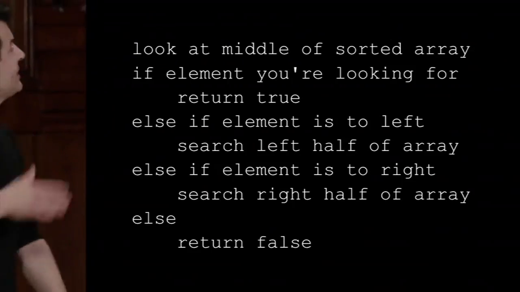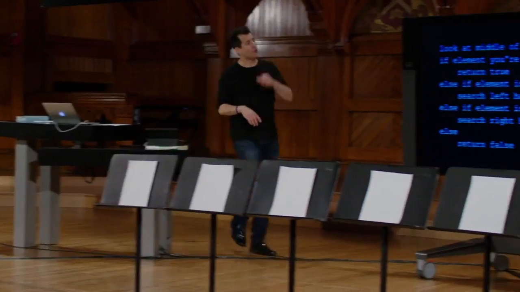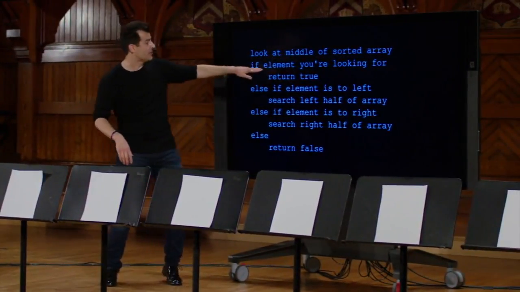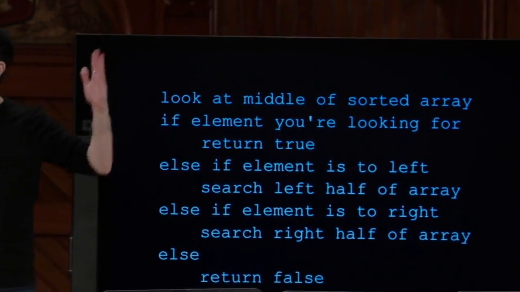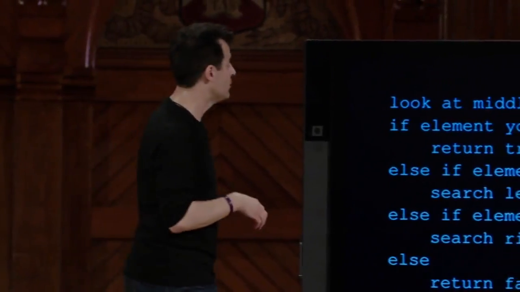Binary search, you have to be a little more verbose to explain it, perhaps. And there's many different ways to write this out. But this is very similar in spirit to something we saw before with Mike Smith in the phone book. So if we go ahead and look at the middle of the sorted array, just as you proposed, and if the element you're looking for is right there, go ahead and return true. I found 50. I got lucky. It was dead center in the middle of my array in one particular running of this program.